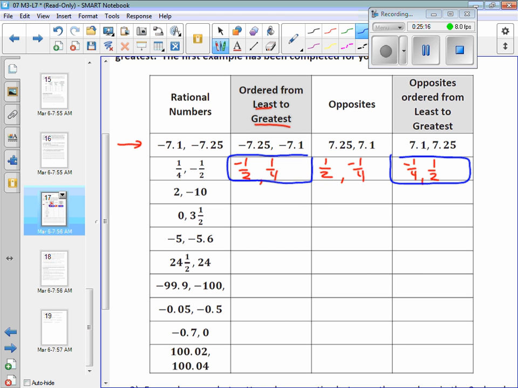All I'm telling you is when you get to something like this one, -5 and -5.6, when they're both negative, use a place value chart, or at the very least, put it on a number line so you can determine order. Because it's double jeopardy. If you get this wrong, then this is going to wind up being wrong. So just be careful. All right, you have a few minutes left. If you want to continue working, you can. Just put your name on it, though, guys. It's a separate handout. Thanks, guys.